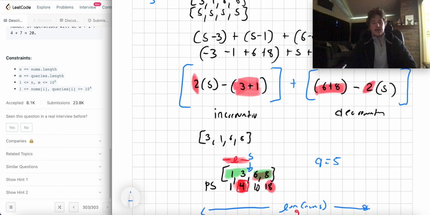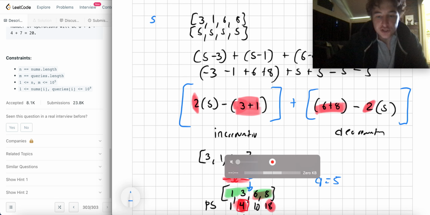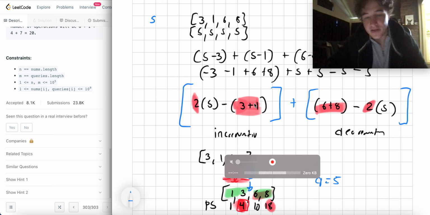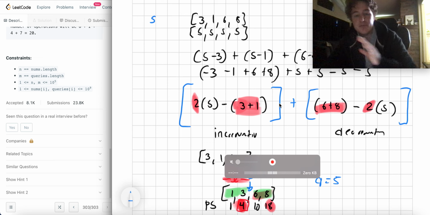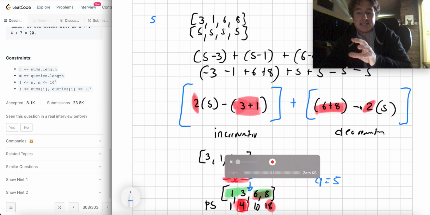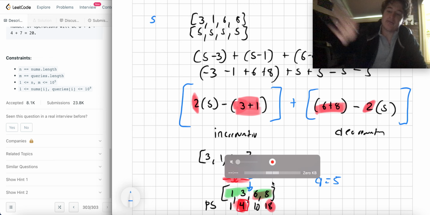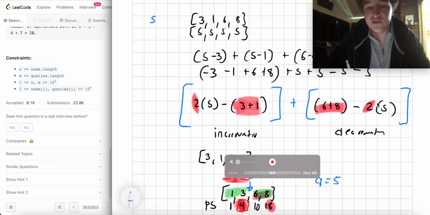Right, and that's what this is right here. How many values to the left? If we place 5 here, there's 2 values to the left that I'm going to have to compare it to. I'm going to multiply it by 5, and I'm going to subtract the sum up to this point, which is 4. So that's all the increments that I'm going to have to do. For decrements, I'm going to add in all the values that are greater than 5. So that's the total prefix sum, subtracting 1 and 3, so 6 plus 8 here. And then I'm going to subtract the number of elements, the delta, because I'm going to have 2 elements to the right. So there's 2 cases where I'm going to have to find this difference. So I'm going to subtract the query value twice from that. And the sum of that together gives you the final answer. So with that, let's try and make this work.